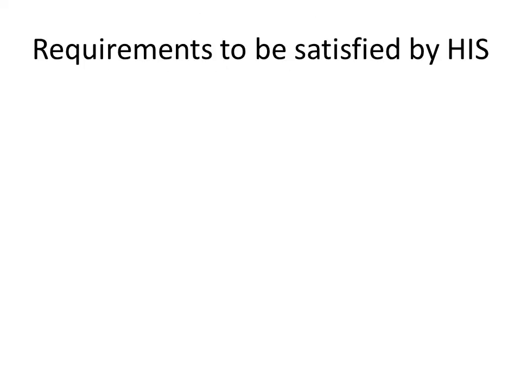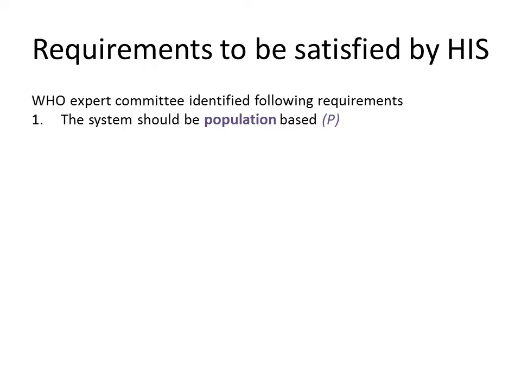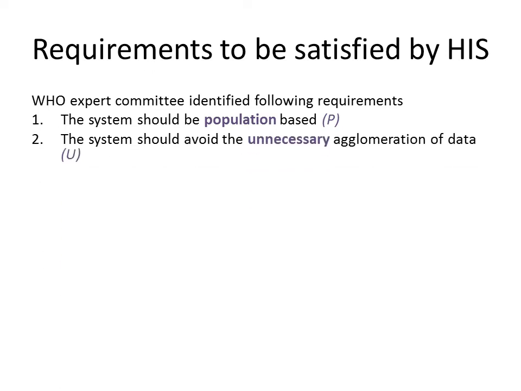What are the requirements to be satisfied by a health information system? Just haphazardly recording patient details in huge registers does not constitute a health information system. For it to yield meaningful information and intelligence, it must satisfy certain criteria. First, the system should be population-based — information should come from individuals of the population; ideally at the household level, but mostly generated from peripheral health institutions like sub-centers and primary health centers. Second, the system should avoid unnecessarily accumulation of data — if too many details of each patient are noted, data overload occurs and the bare minimum data required for assessing health status gets buried.